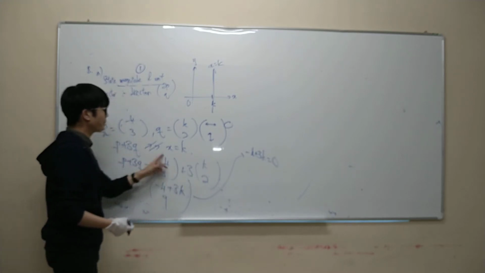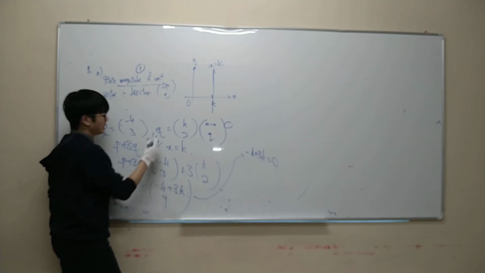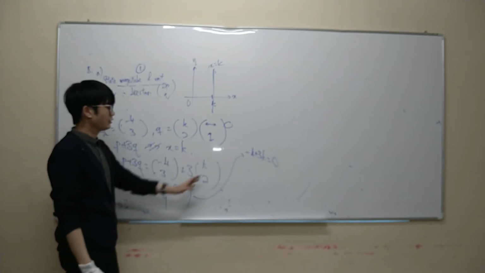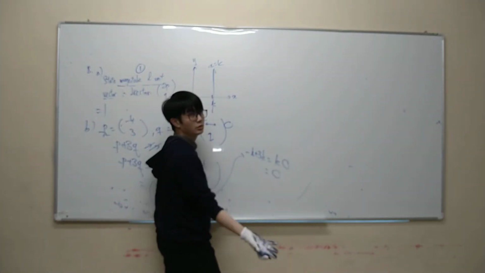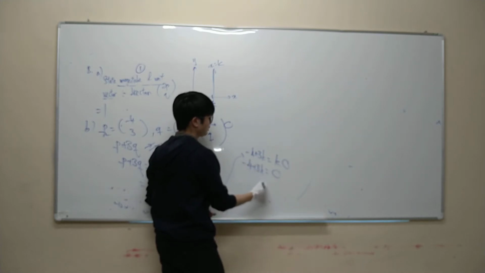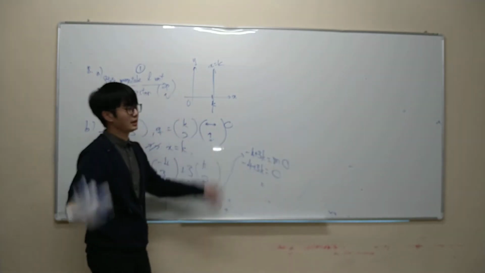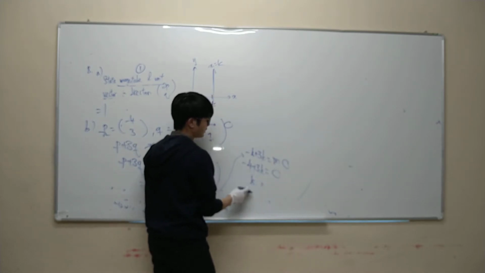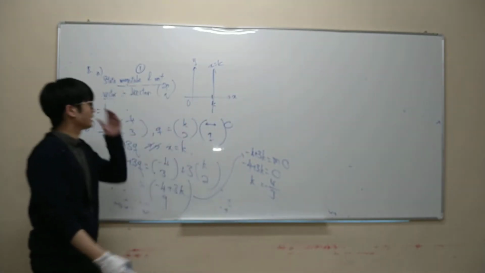Actually, if it's parallel, you need to add an unknown here. Remember, you have to add like k or lambda or anything. But it doesn't matter because even if you add it, the right-hand side will be 0, and k times 0 is 0. We cannot add k actually because you already have k. You can add n or lambda or any symbol, but you don't have to because n times 0 is 0 also. So negative 4 plus 3k equals 0. So what's k? Negative 4 over 3. That's the answer.